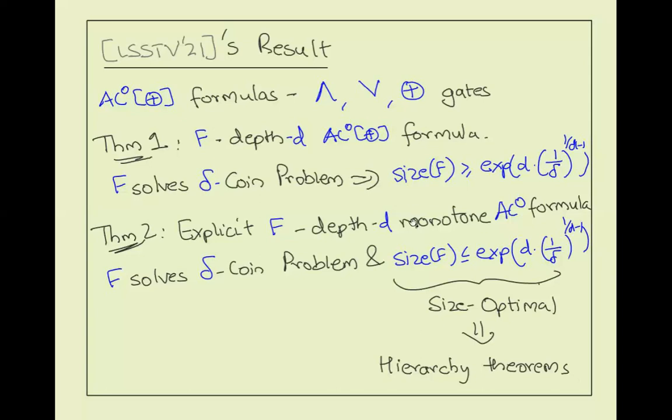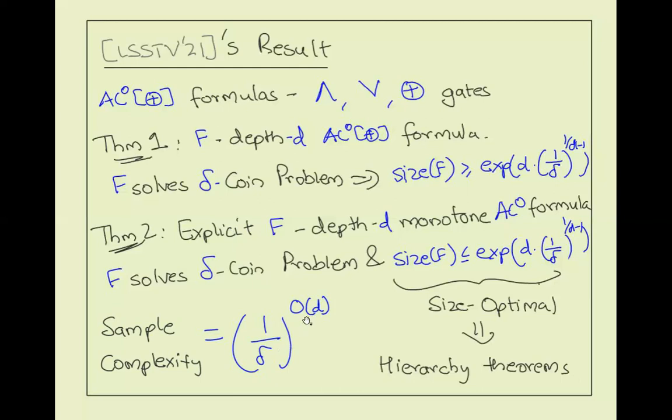And it turns out, which is something that I've hidden in my description of these theorems so far, that the strength of these hierarchy theorems, in some particular sense that I'll make precise in the next slide, is dictated by the number of samples of these underlying formulas. So it depends on the sample complexity of the formulas constructed in the theorem. What is the sample complexity of these formulas? Well, it turns out that the sample complexity of the formulas constructed in this work of LSSTV is something like 1 over delta to the d.